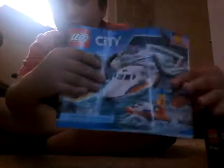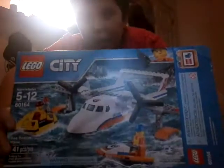Is this bag one or bag two? Bag one, bag two. So a few stickers, some instructions. I have no idea. Okay, but here's the piece of the plane. This is like the plane thing.